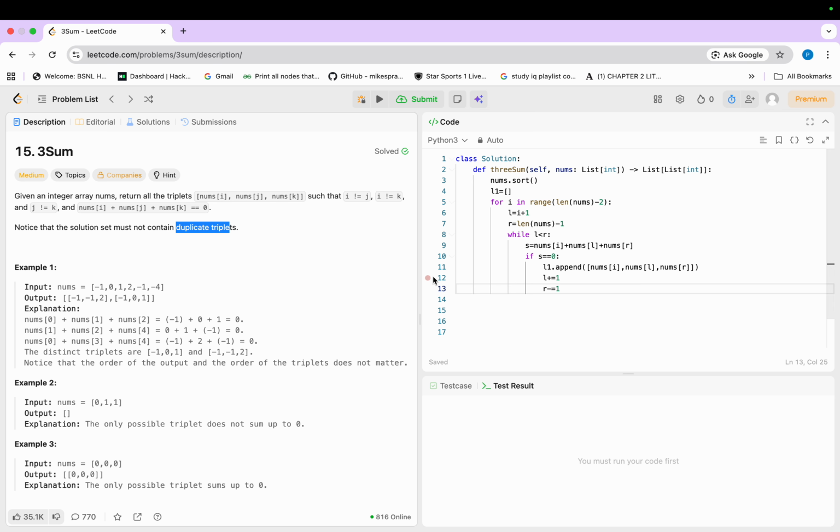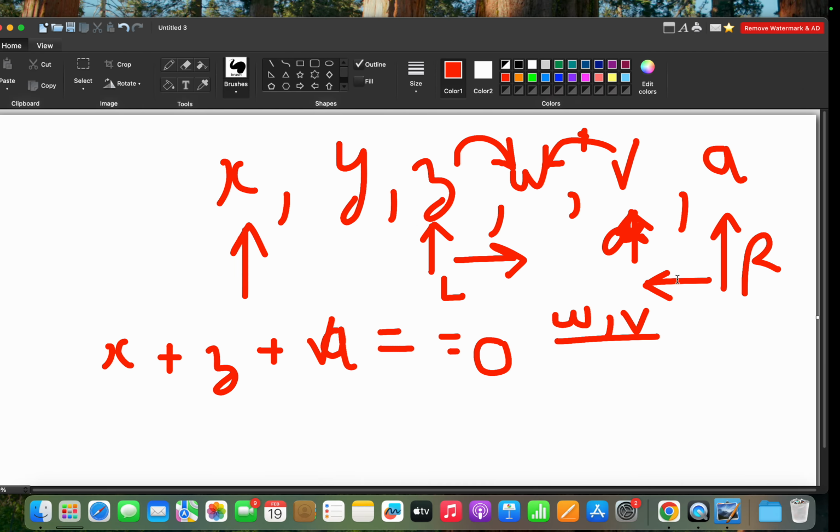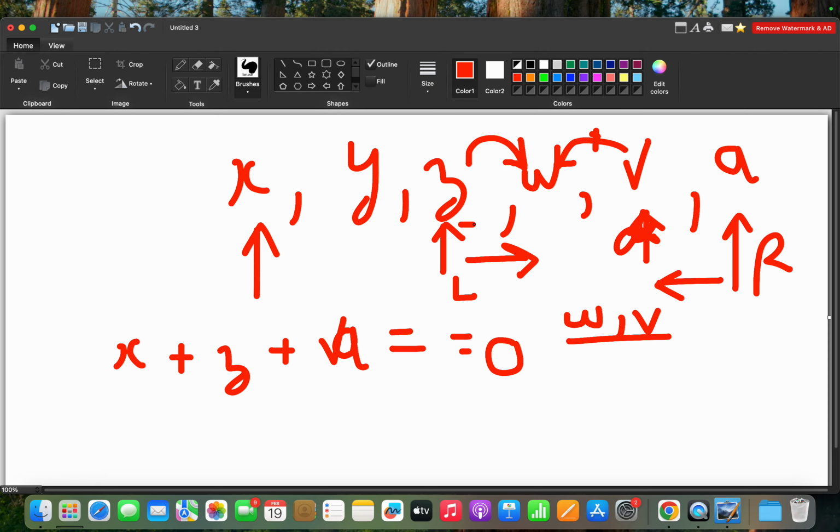So I am doing it like this, and now I'm going to check that my previous value should not repeat. If my z value is equal to w, then there is no need of adding this triplet again and again. So I'm going to increment the left pointer.